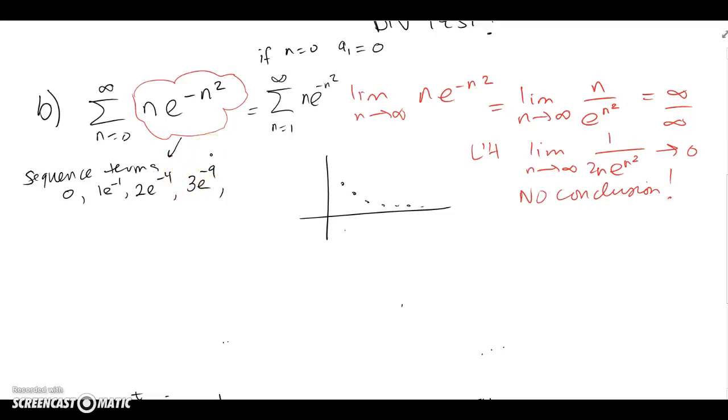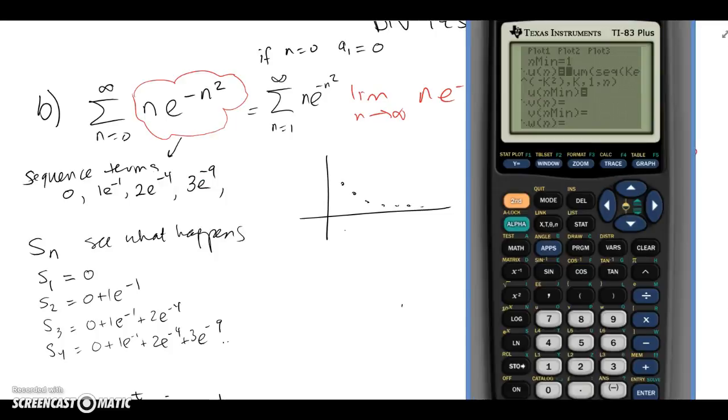Now, looking at the partial sums as a sequence, let's see what happens with the partial sums of this sequence. So S sub 1, S sub 2, S sub 3, S sub 4. This series generates these partial sums, and let's go look at the graph and see what happens to those partial sums. So I'm going to go to Window. Again, I've changed my Y scale. I'm just going to go up to the 20th term, make sure my X is 20, and I'm going Y up to 1, and I'm making the scale smaller in hopes that it'll generate something. I push graph, and it does actually.